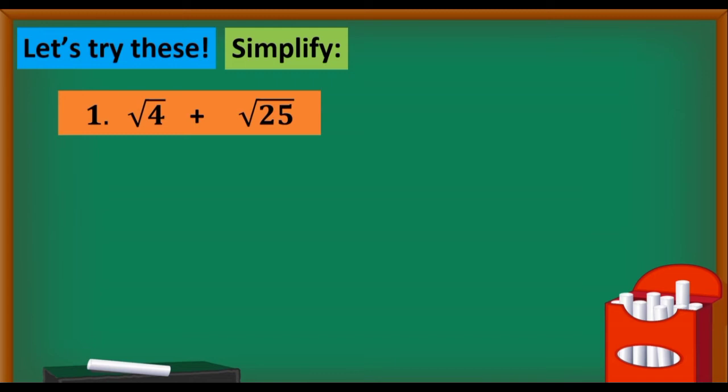Ma'am, paano kung ganito yung given? Square root of 4 plus square root of 25. Square root of 29 po ba yung sagot? Hindi po. Kailangan nyo muna siyang isimplify. So, ang square root of 4 ay 2 plus ang square root ng 25 ay 5. Then, tsaka lang natin siya pwedeng i-add. And 2 plus 5 is 7. So, nakita nyo, yung naka-square root na number, pwede pala natin isimplify.